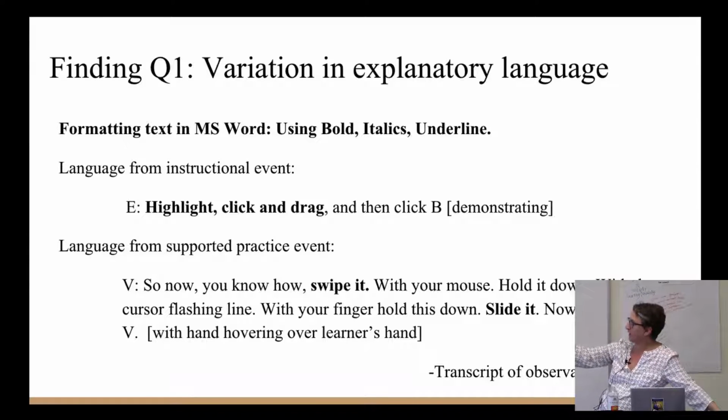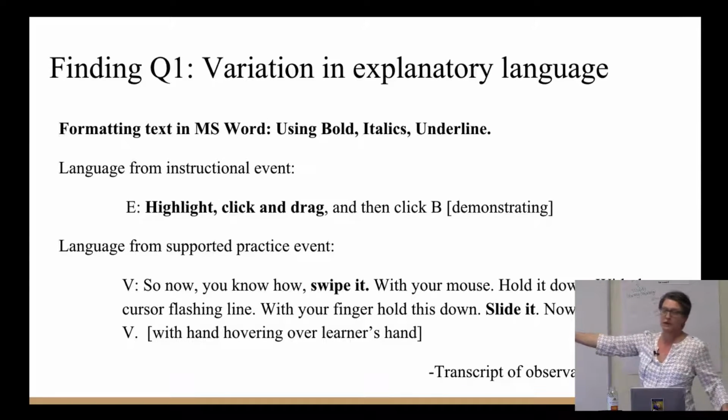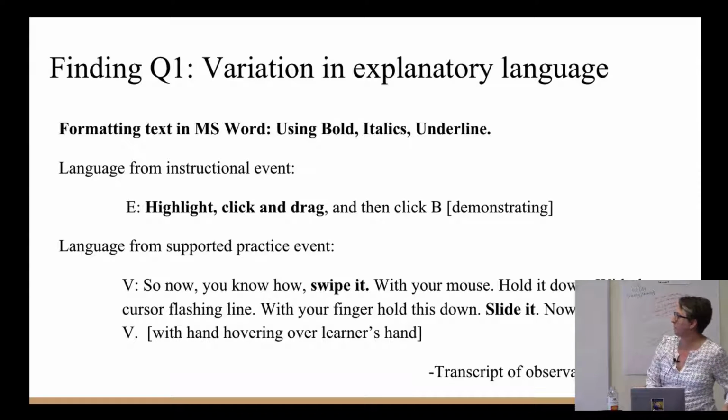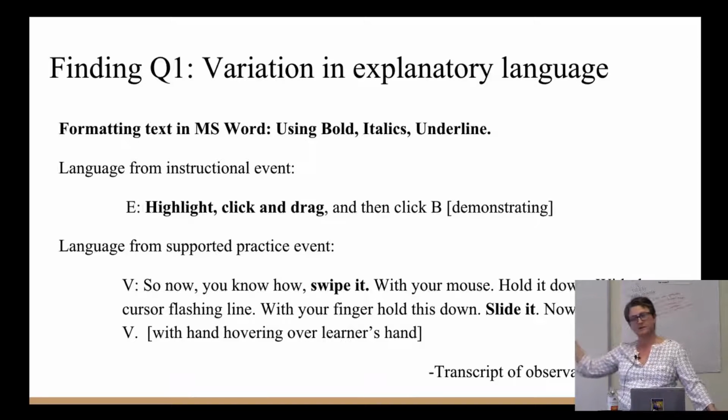The E is Eric, the pseudonym for the teacher. "Highlight, click and drag, and then click B," and then we have the volunteer following up with something that's actually more complicated, I think: "So now you have to swipe it." So he's introducing all of this new language that is equally abstract and inaccessible in support of highlight, click and drag. And I'm suggesting that with a little consistency this might be a problem mitigated easily. So again, another learning that goes into the resource at the end for dissemination.